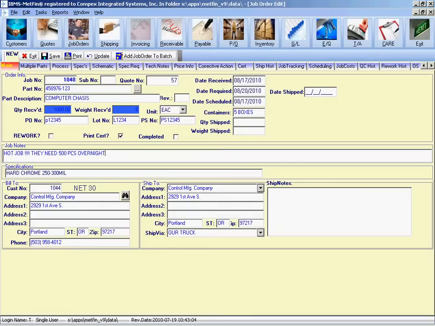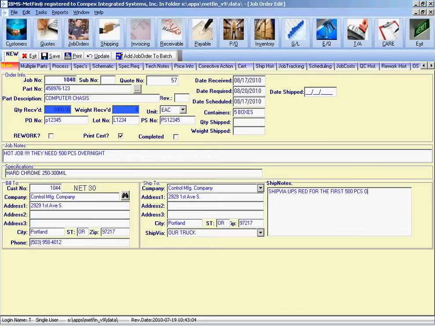So this is where you would put job notes, and the notes are uniquely for this job. Okay, only applicable to this job. Ship notes, if they have any kind of additional notes for this job, saying, for example, ship via UPS Red for the first 500 pieces only.